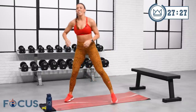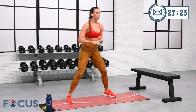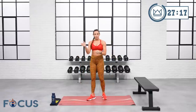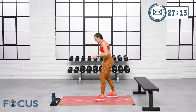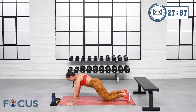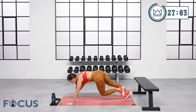Great work. So we're gonna start off in about 25 seconds with 3 exercises, a push-up, knee tap, then we're gonna go bicycles, and then we've got pop, squat, hops, okay? 30 seconds each, 15 seconds to get into the position for your next move. Push-up, knee taps. You've got 1 push-up, come to the top, tap. Okay, if you need to go down to your knees for the push-up, totally fine, then plank, knee tap.